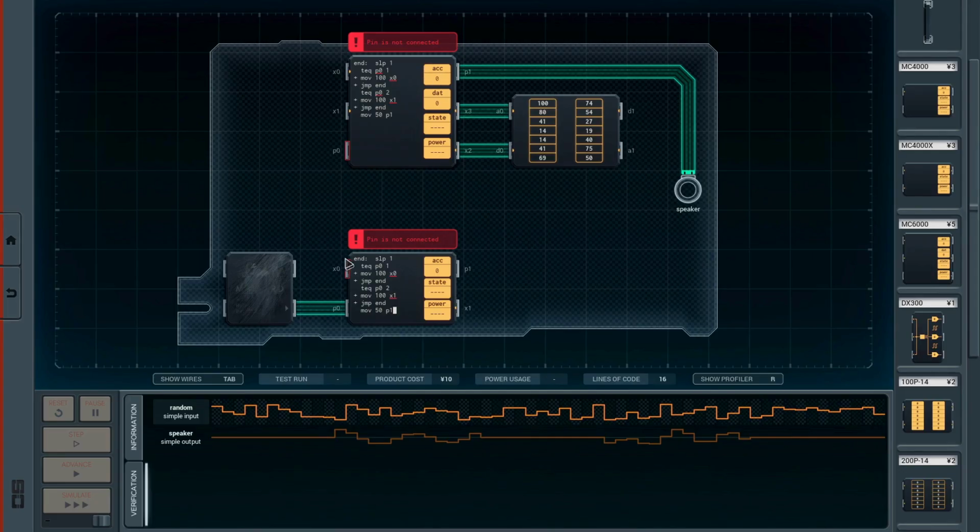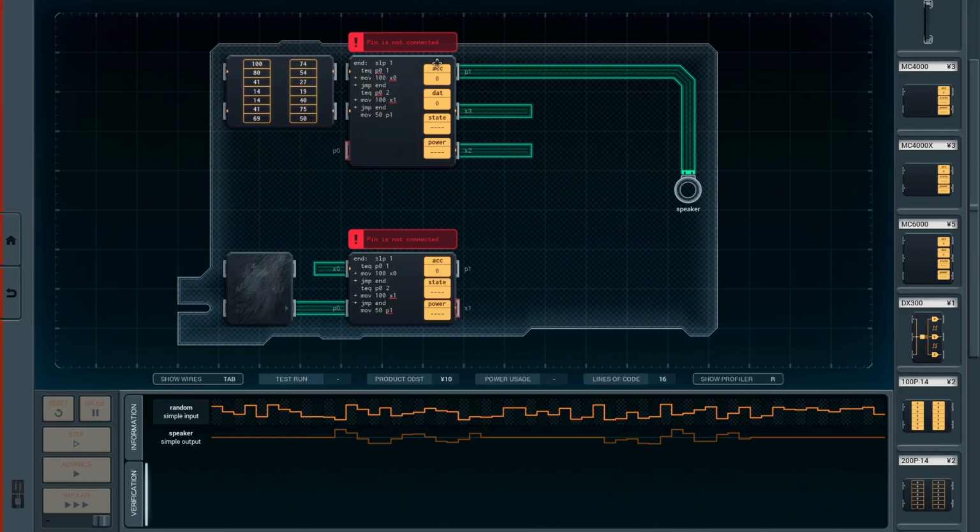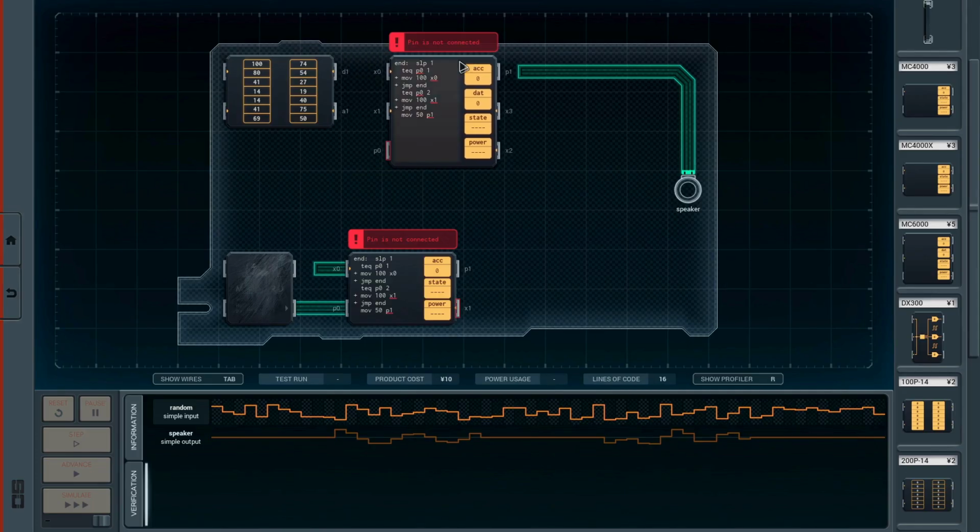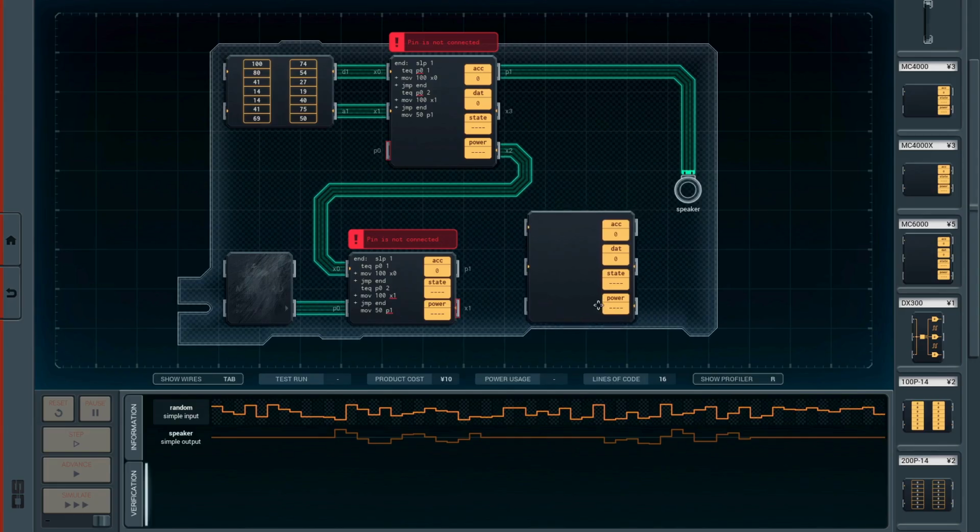All right. Something I can do is I can put this over here, and then we could put another one.